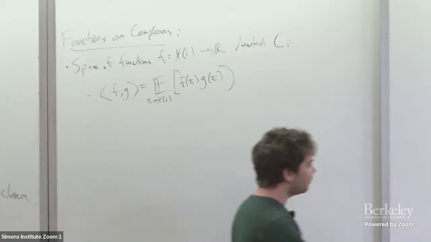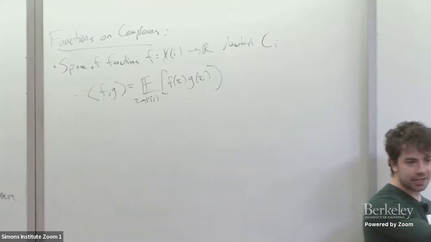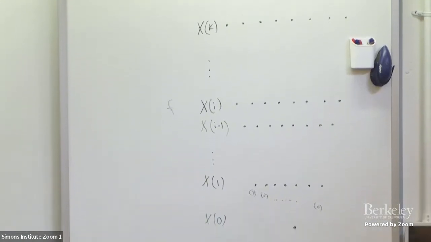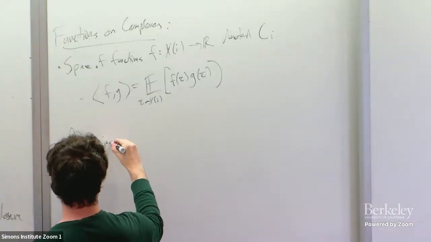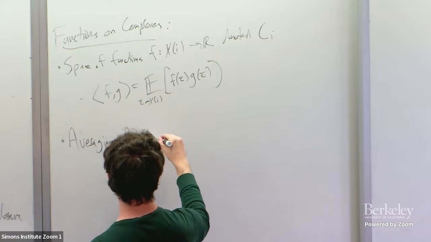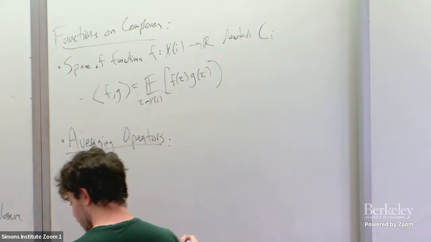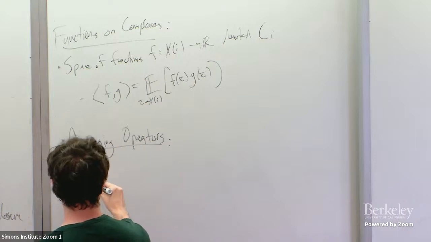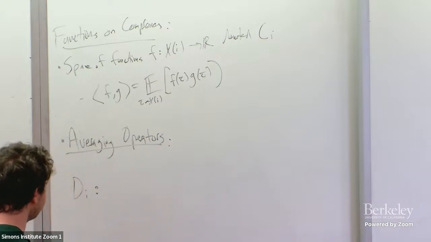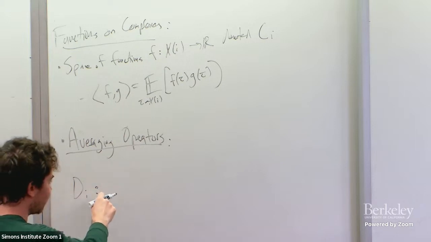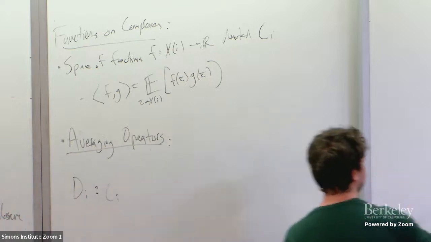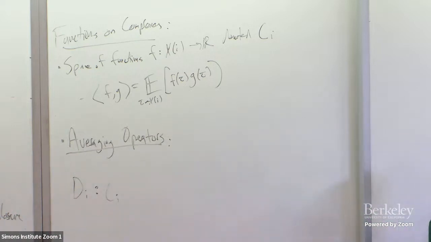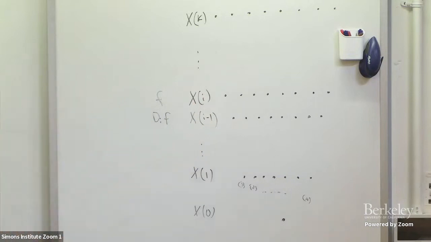And then we can move functions up and down levels on this complex by using what are called the real valued boundary and co-boundary operators, or the averaging operators, some variant of this. We have the down operator, d_i. I'm going to keep basically the notation that Arit used, where this index tells you the input level of the function. So this maps a function at level I down to level I minus 1. So d_i of f will live one level below in this picture.